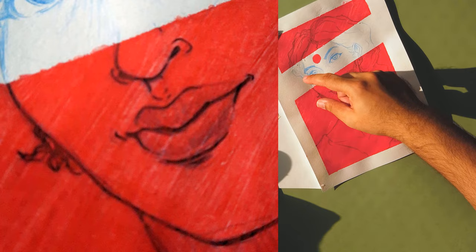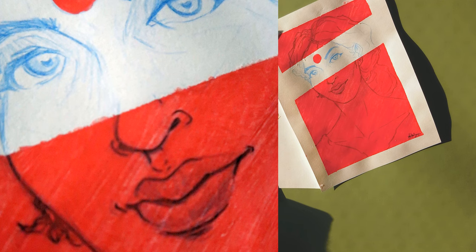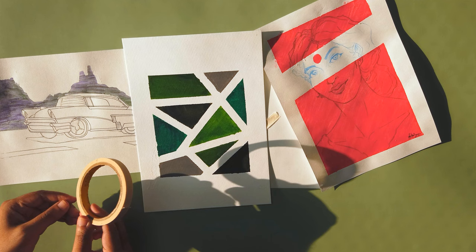Before we go any further — basic term — this would be a mask. Where you mask out or add a layer and then put paint, so the paint doesn't go on the part that you are masking. Hence masking tape. It's a term people use even today in digital Photoshop, where you create a mask over something to either hide or reveal. That's why it's masking tape — it has nothing to do with wearing masks, it's all to do with metaphorical masks.